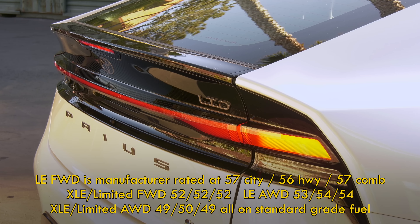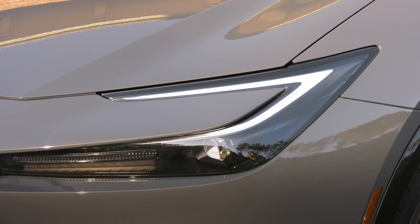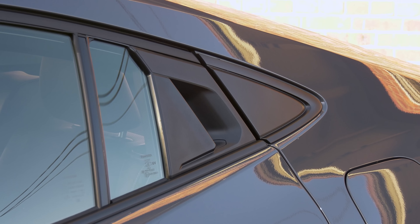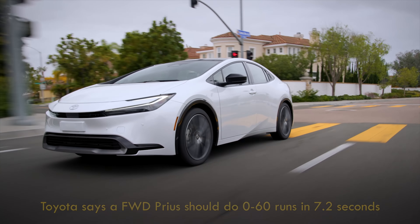Toyota-rated efficiency for the Limited is 49 MPG average — impressive despite extra weight and 19-inch alloys. The fuel sipper is the front-drive LE on 17-inch wheels at 57 MPG. The volume model XLE scores 52. Prius still does Prius efficiency things, and owners can hypermile without a paper bag over their heads now. With all-wheel drive it sprints to 60 mph in seven seconds flat — nearly three seconds quicker. One thing I was wondering about when I saw the pictures was visibility with this raked-back A-pillar.